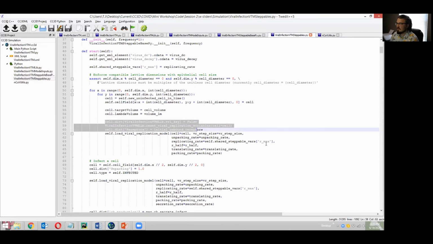Now, we want these first 4 lines all the way down to line 61, the self.load viral replication model. And all we care about are the first 2 arguments. So all 4 lines, with the first 2 arguments of load viral replication model, should be highlighted, something like what looks like my screen. Now let's copy all that.